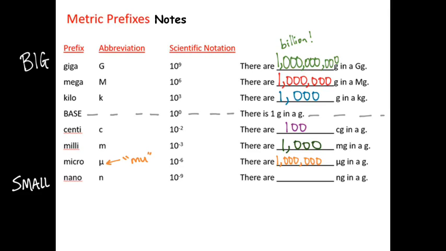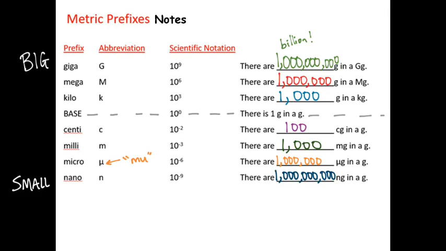All right, and then finally we're at 10 to the negative ninth. So Henry, why don't you take a picture of this or something because we'll be moving on from it in a second. Okay. Here we've got 1 billion little nanograms in a gram. You may have heard of a nanosecond before. So there's 1 billion nanoseconds in a second. There's 1 billion nanograms in a gram.